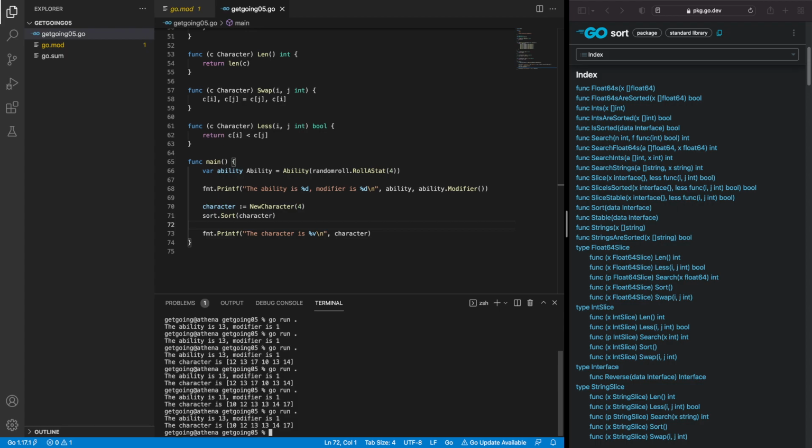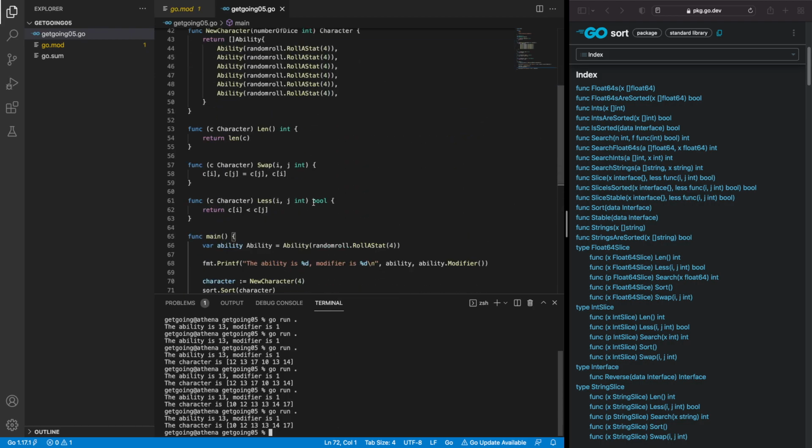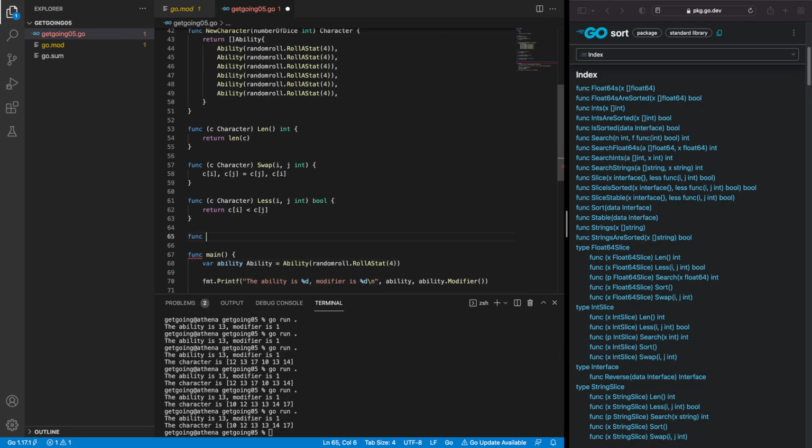So if I take the last value, we can add a new method on here called best. What's our best ability in our character? And it returns back an ability.